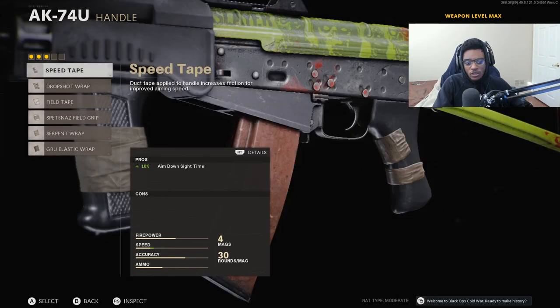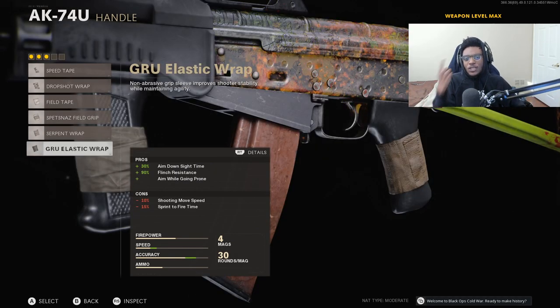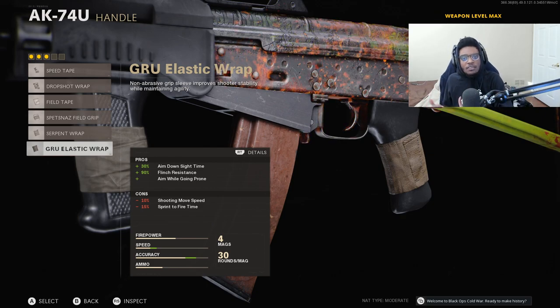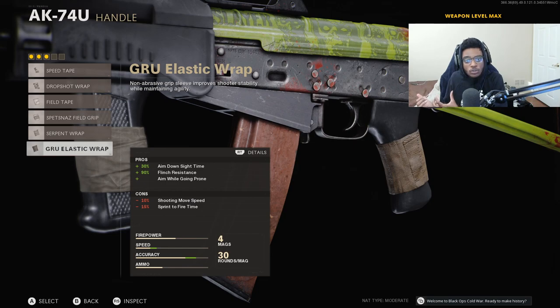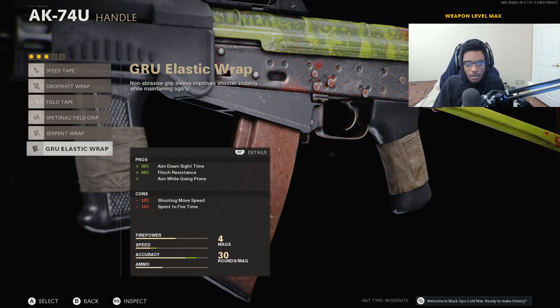Now for the handle, like always, we're going to be running the GRU elastic wrap. This is going to allow us to have increased aim down sight time, flinch resistance, as well as aiming while going to prone. You can snap on the players quickly because you're going to have the increased aim down sight time, something that's very important when running any SMG or AR here in Black Ops Cold War. If you guys do get shot, you can maintain your accuracy and win those gunfights because we're going to have flinch resistance. And then finally, we're going to be able to drop shot at a close range and win those sticky situations that you might not be able to get out of if you guys did not have on the GRU elastic wrap. This is an attachment that you must run on the AK74u at all times. No ifs, ands, or buts about it.